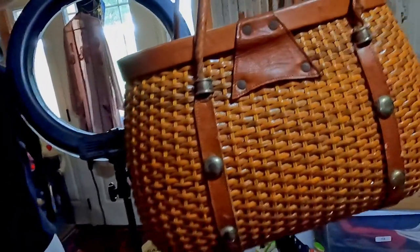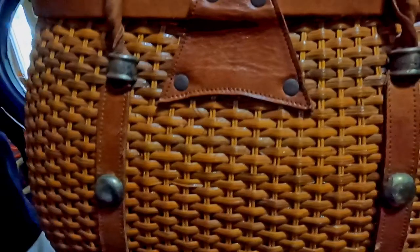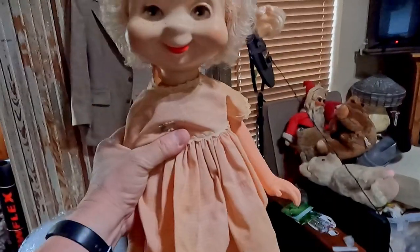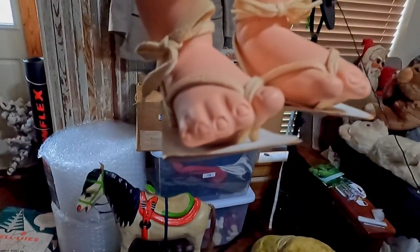This is a fishing creel purse — I would guess 1950s to 1960s. Most of this stuff was 50s and 60s into the 70s, out of those two closets. This is a Whimsy doll — that's the brand. She is 1960s, and I'll have to clean her little clothes up and see if I can make her look a little better. That should be $50 to $75.